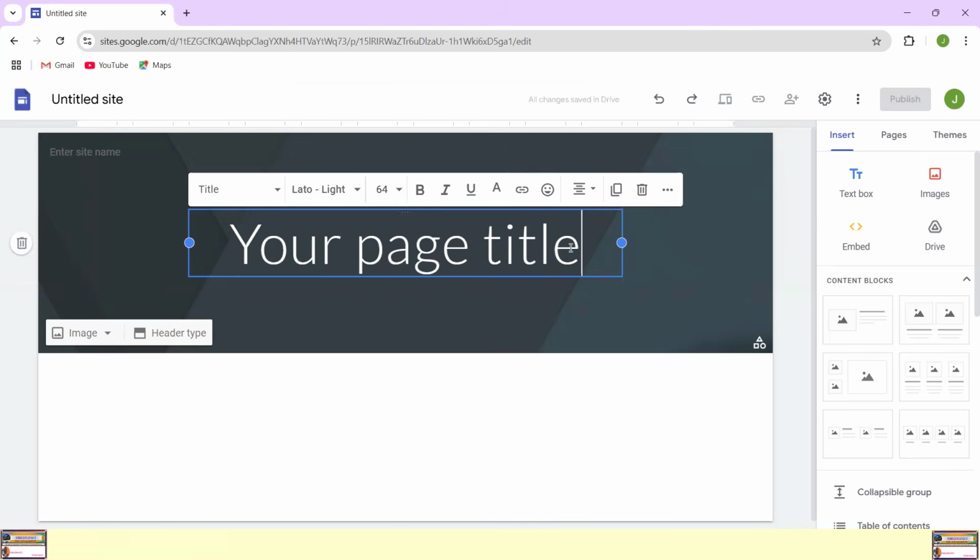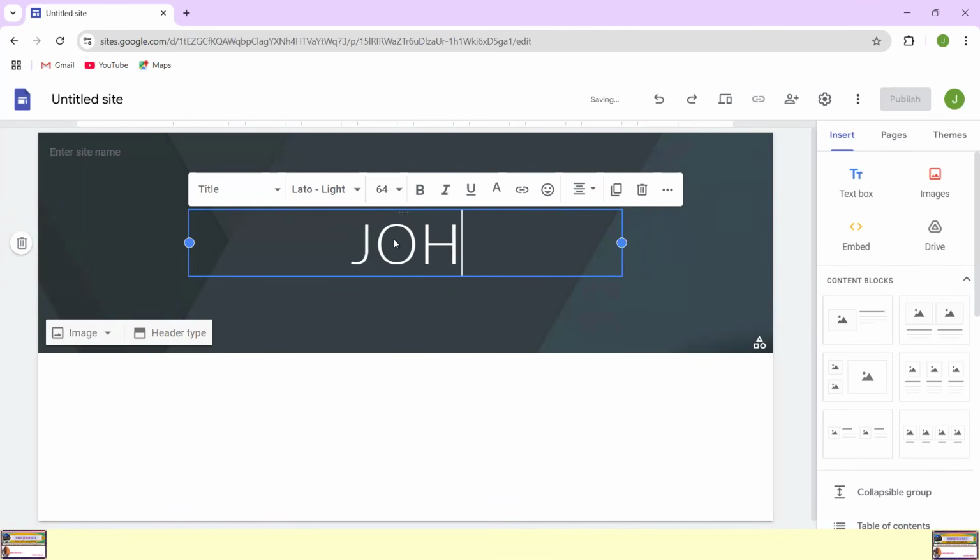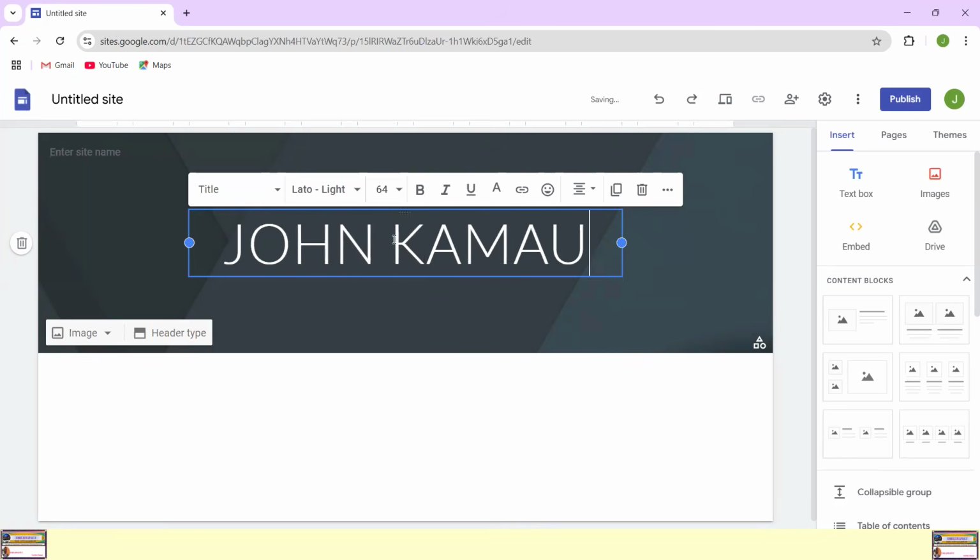For our case, I would advise that your home page title contain your name as the trainee. So in my case here, the name for this file, the same way you would have a cover page for a physical file, will be John Kamau. That is, you type John Kamau.